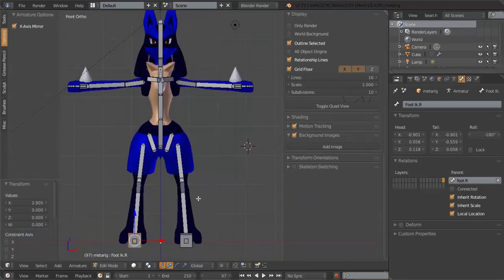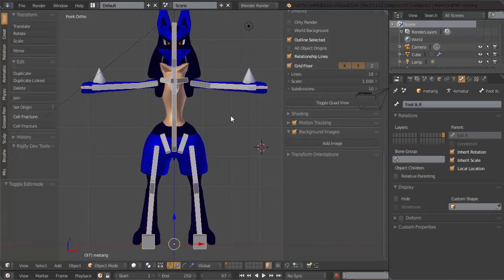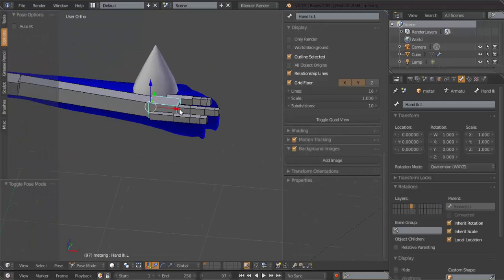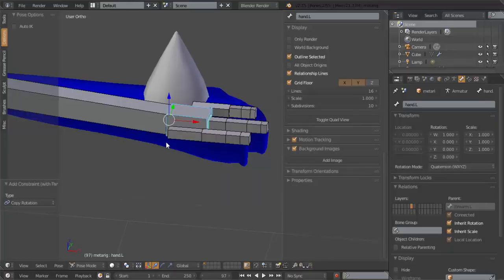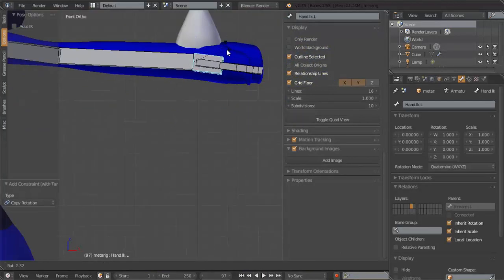Okay. So, now tab into object mode. What we're going to do is hit Control Tab, and now we're in pose mode. Now what we want to do is select the hand IK bone, then shift select the hand bone, and we're going to hit Control Shift C, and this is our bone constraint menu, and we're going to add a copy rotation constraint to this. So now every time I move my hand bone, the actual hand follows with it.